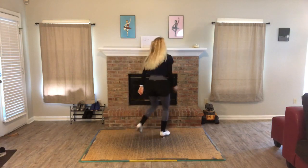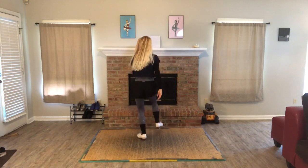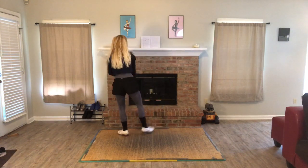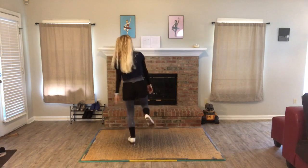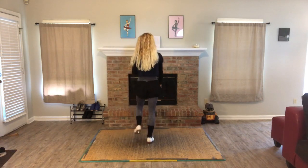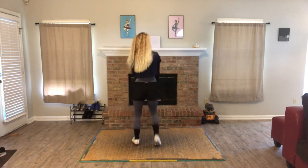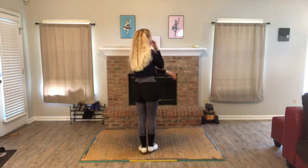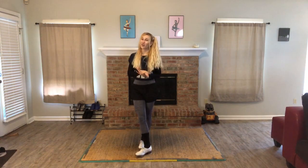And 7, 8, and a 1, and 2, and a 3, and 4, and a 5, and 6, and 7, 8. Shuffle, step, heel, shuffle, step, heel. 1, 2, 3, 4, 5, 6, 7. Whether you're sliding or pullbacking, we all end on 7.